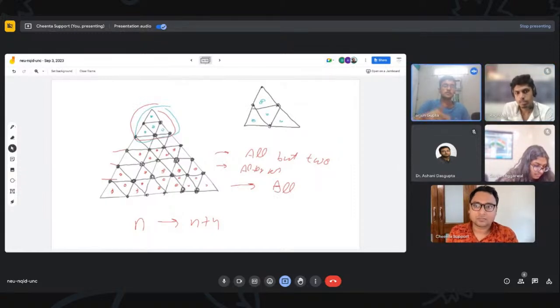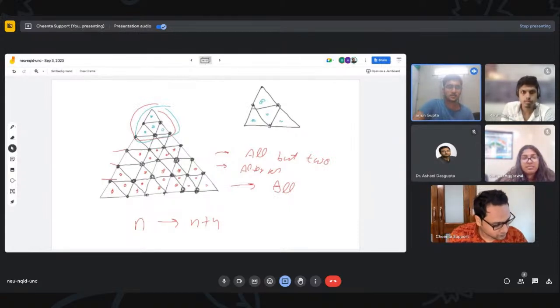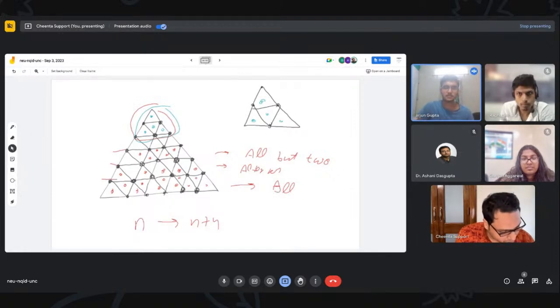So now we proceed to the second part of the question, which is to prove that for n congruent to 3 and 0 mod 4, we cannot do such a curling. So I'm on Jamboard 15. Can someone just draw or copy paste a triangle of any side length? Yeah, like a 3 cross 3 triangle maybe.